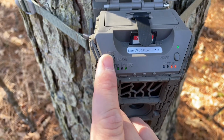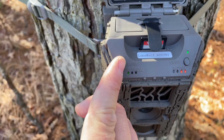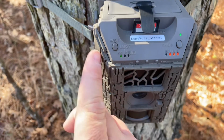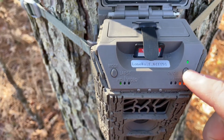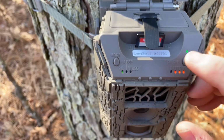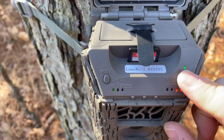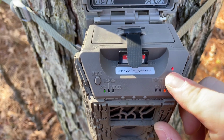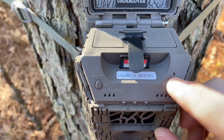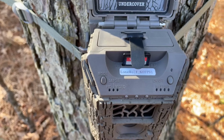You can adjust the mode from here just by clicking this button. And this one to the right is your on and off switch. Go ahead and power it off. Really, if you want to adjust settings, the only real effective way to do it is on the app.